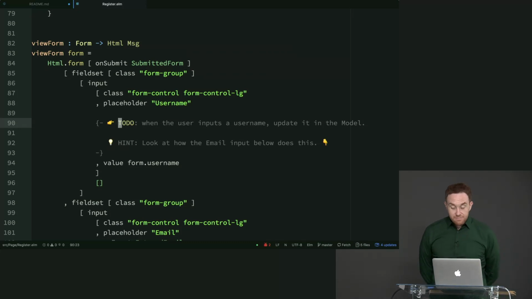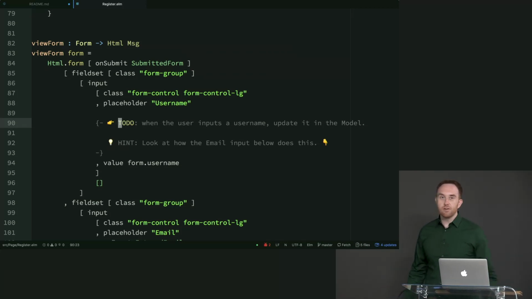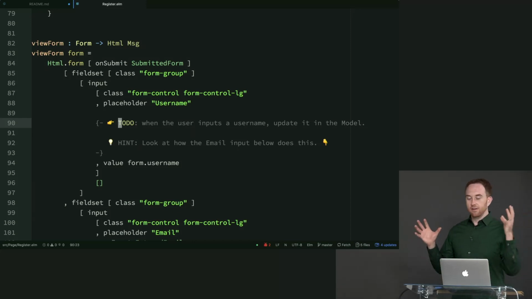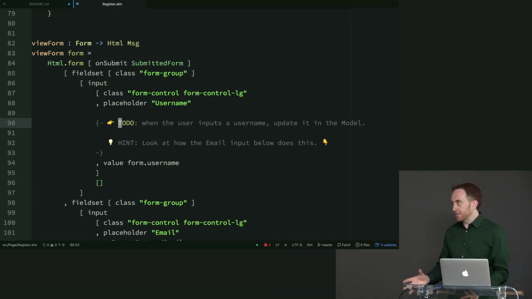I'm not going to explain how to do this, because if this were a real code base, we wouldn't necessarily know how all these things work. We see a bunch of Elm code here, and we sort of know how Elm code works. We don't know the exact details of how this code base works yet. That's okay, though. We have all the tools to do it. The compiler is going to help us out.